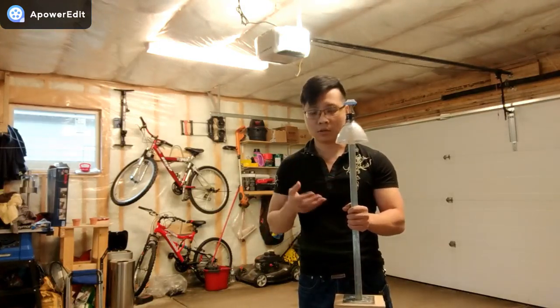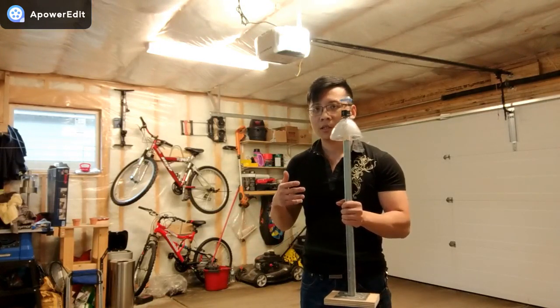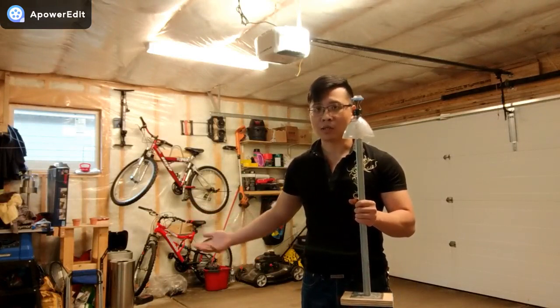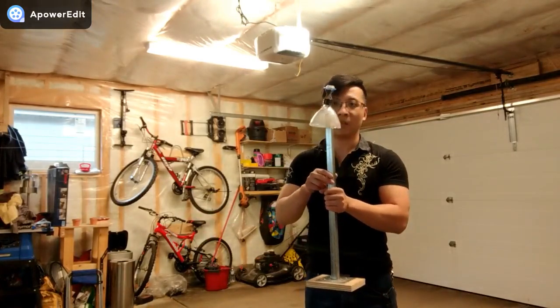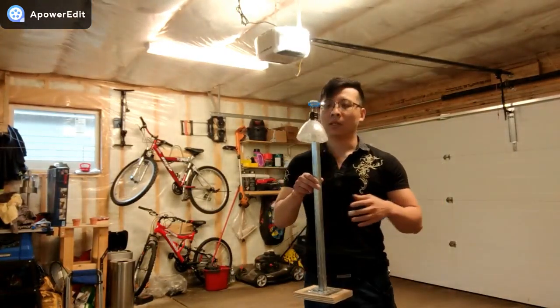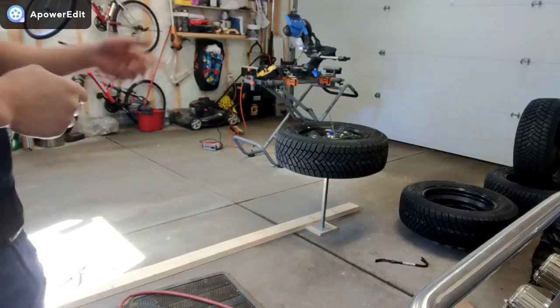This works really well. It takes time, you need patience for it. But same as the real bubble balancer that I have anyways, it's the same thing. It's also time consuming. So this thing works great. I've used it, I like it, and I'm gonna show you how to actually use this bubble balancer.